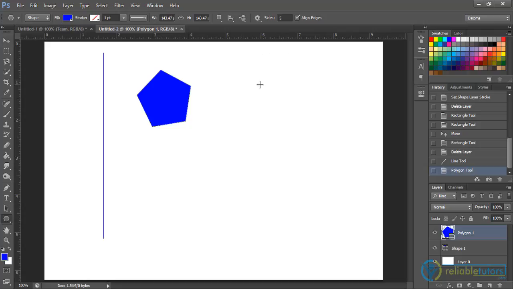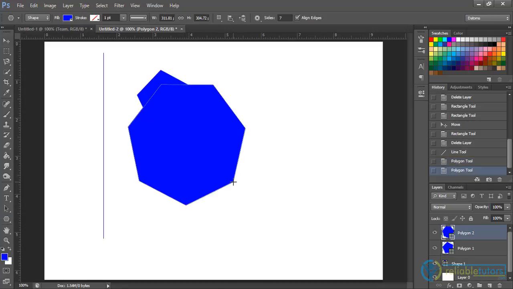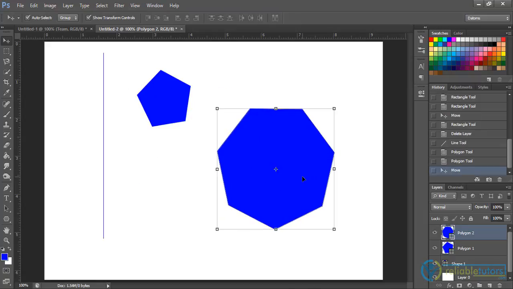Now to draw a polygon with 7 sides, you quickly go to your tool options bar where you see sides, change the sides from 5 to 7 and enter. Then you come down and draw a polygon, and you discover that your polygon is now a polygon with 7 sides, in this case a heptagon. Okay, so for as many sides as you want a polygon to have, what you just need to do is to go to your tool options bar and change the option for sides.